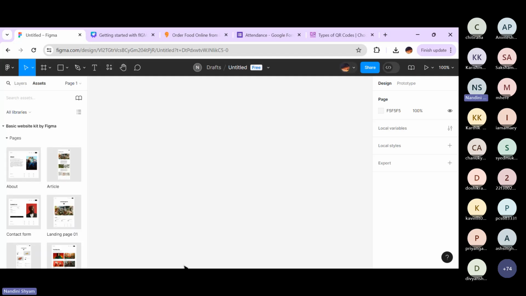If this is okay, then show me a thumbs up. I'm waiting on Slido, guys, because without this, we can't proceed any further. If you are able to get that page, show a thumbs up. Yes, okay. So at least one person is getting it. So I assume that most of you might have got it. Okay, done.